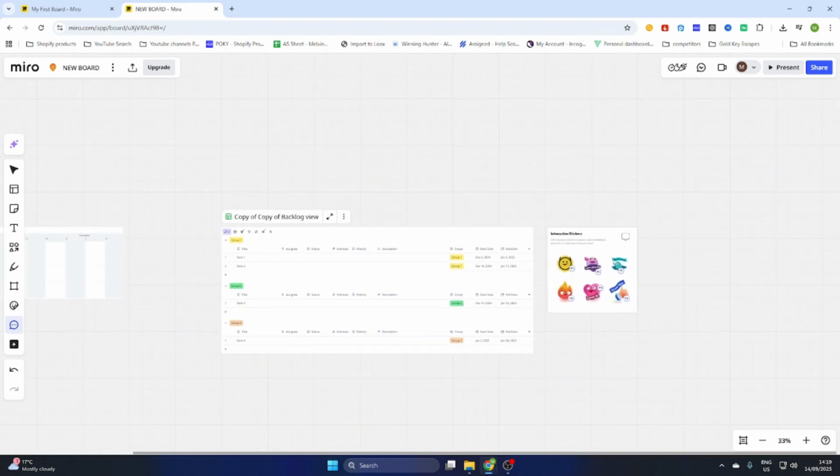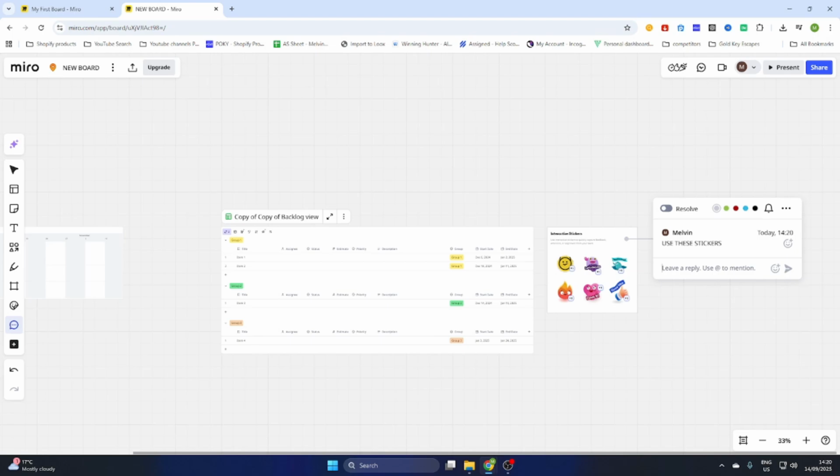So we would like to add a comment, and once you have found the part where you want to place the comment, then click on it by your left mouse button. Once you have done this, then you can see we can add a comment. For an example, we would like to say use these stickers. Now once you have added the comment, then you can click on the send button. Once you have sent it, then you will see that there are comments over here.